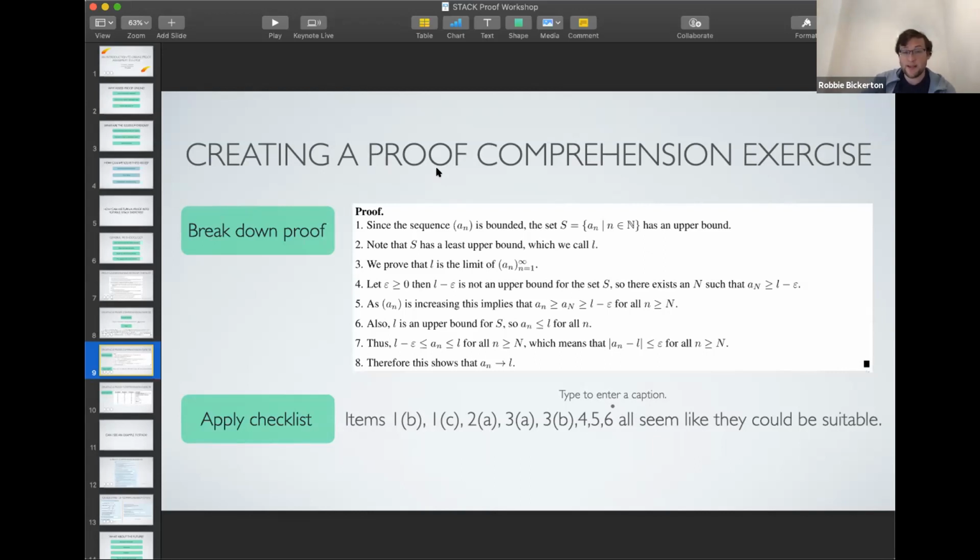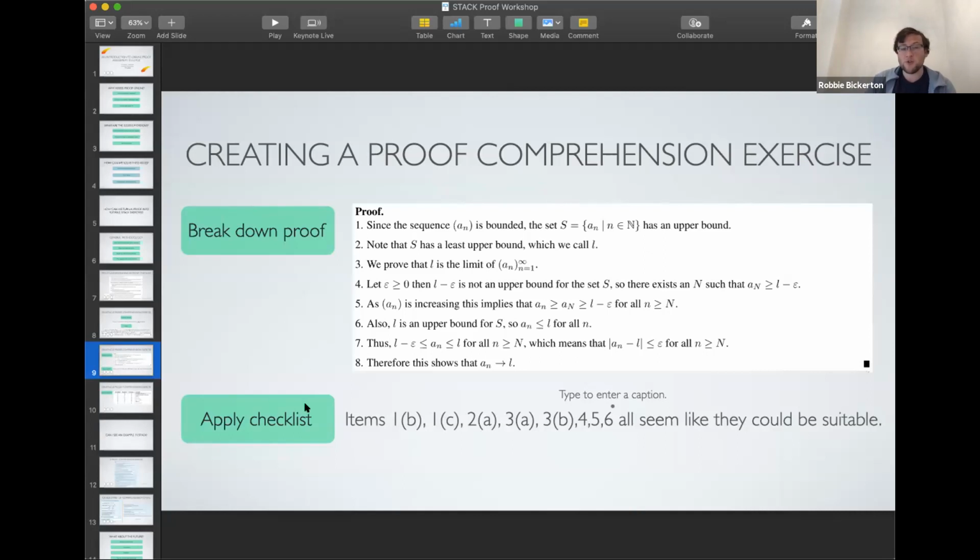I also found that it served a useful secondary purpose in that it helped to identify what was actually happening at each stage of a proof. So I found that specifically with proofs that I've become very familiar with, or very famous proofs, there were things that I would take for granted when I was reading them, whereas actually when I delved into them a bit more, there were possibly some subtleties I would miss on the first time around.